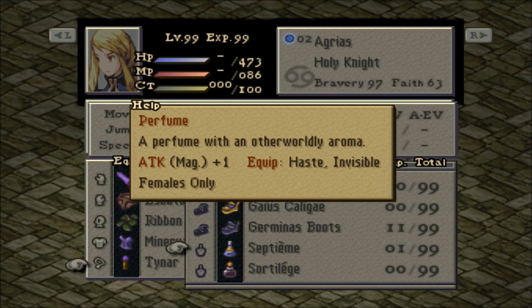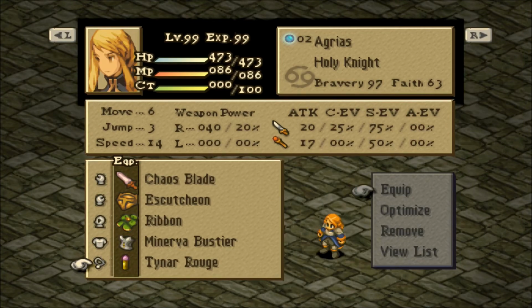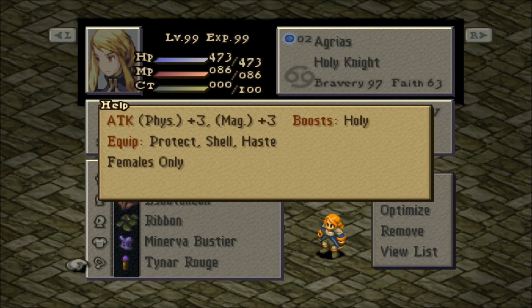I'm not as big of a fan of this, although it is really good. Haste and invisible is an amazing combination. Obviously, it's one of those deals, though, where you start out invisible, which is great, but it'll wear off once you take your first action. But yeah, still a really good option for haste. I'm sticking with this one. Obviously, the Protect and Shell to go along with it just makes her so much more beefy.